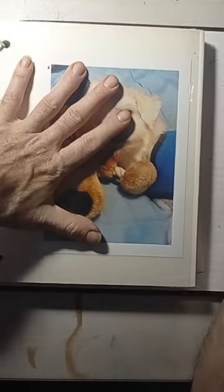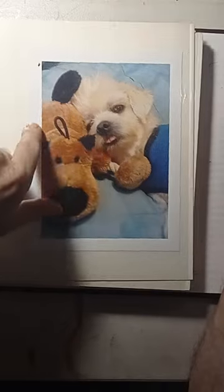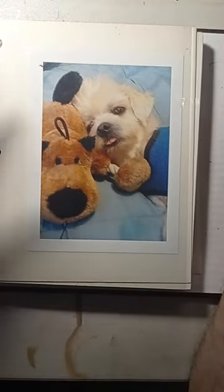So let's look at another picture. Let's do this one. This is one of my favorite pictures that I took of him. And like always, my dog used to break every toy I would buy. Every toy that I would buy, he would just break it into pieces and stuff.